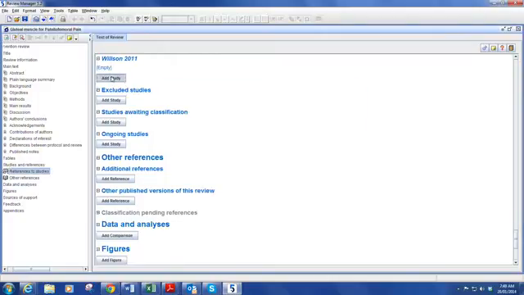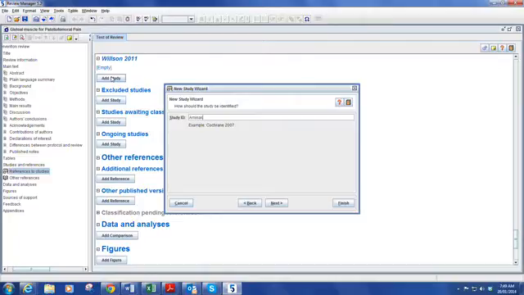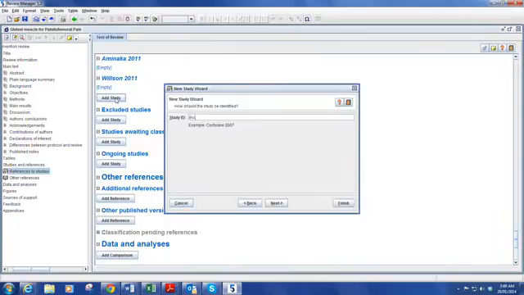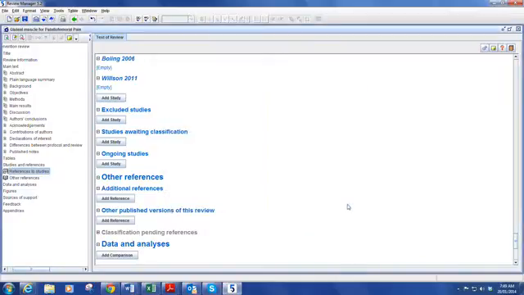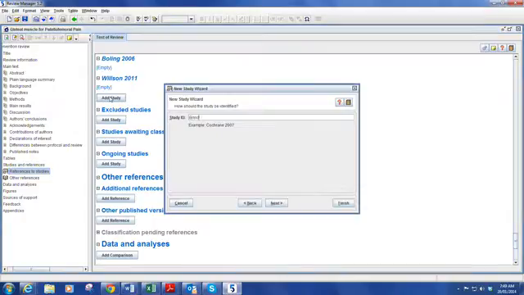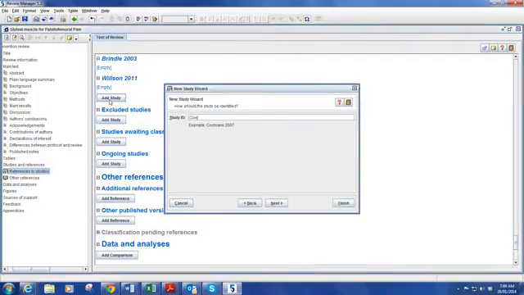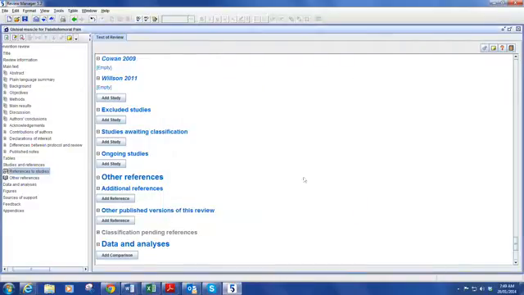We're going to add a couple more just for the example. So the other studies we're going to add are Amanaka, 2011, and we'll finish. We're going to add Bowling, 2006. We're going to hit finish, and then we're also going to add in Brindle, 2003. And we're going to add in Cohen 2009. So you can flip to and fro between these couple of areas. I'm just adding a few studies at once, but you can add more studies later.